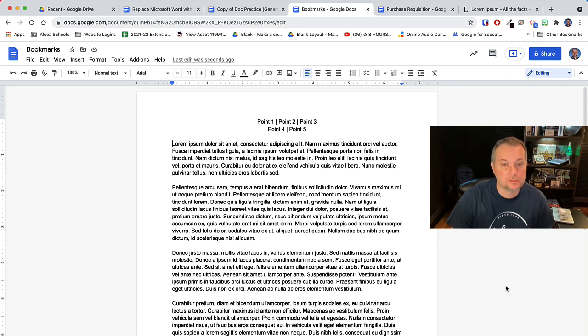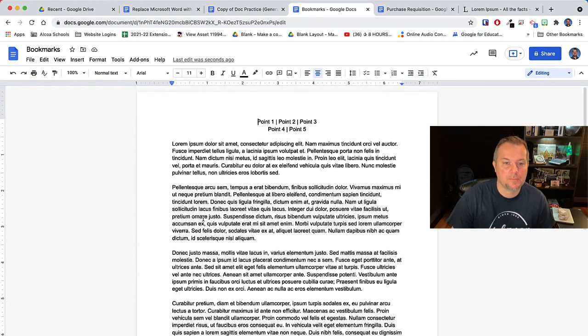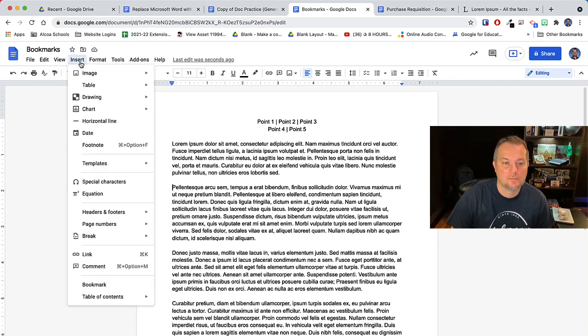Real quickly, we're going to talk about bookmarks. You can think of bookmarks as simple links within your document. We have these incomplete links that we've already entered up here at the top of the page, and we want them, when clicked, to take us to the different parts of this document. So the way I'm going to do that is by clicking the first area where I want to create the bookmark. That's going to be the beginning of the second paragraph. What I'll do next is click Insert, and then locate Bookmark, and choose it.